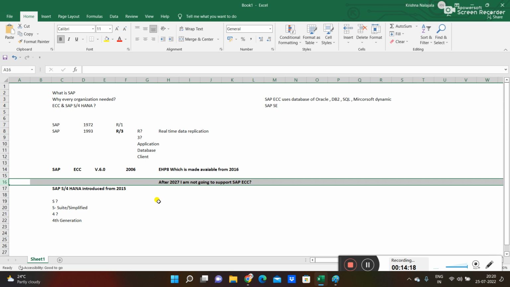So if you buy an application from my end, I need to inform you, right? I need to give all the communication to you. What is happening on the application side? What is coming new? Every piece of information I need to communicate to you, right? That is my responsibility. Otherwise, you'll put a case against me: I bought a course of application from you, you didn't tell me that after 2027 you are not going to support me. If there is no communication, how would I know? I don't know. So that is the reason SAP already communicated to all the clients who are currently using SAP ECC.